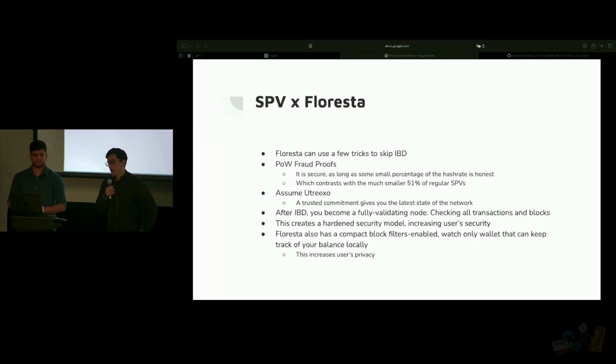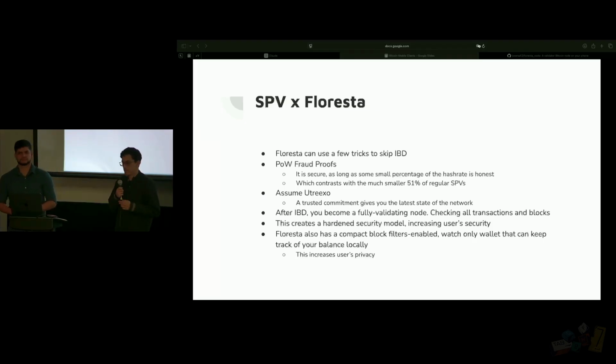and then you are all set. And after that, after you did IBD, you validate everything. You are actually validating like a full node would. You download the blocks, you check if there is inflation, check if the signatures are good, you check if the outpoints are valid, you check everything, and you give the result back. And if the block is valid, then you accept it to your chain.